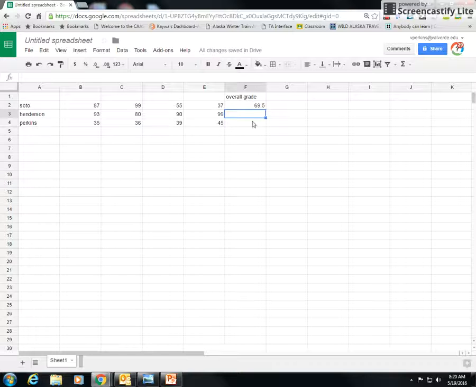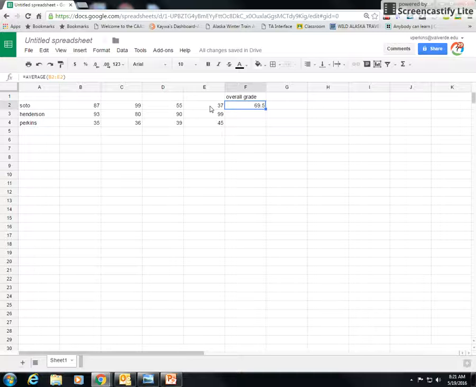That's it. So again, this formula, you can see it up here, was equals average. I just put equals A and average came up, and then parentheses. Then I put B2, which is the first cell I want averaged, colon E2, the last cell I want averaged. So everything in between.